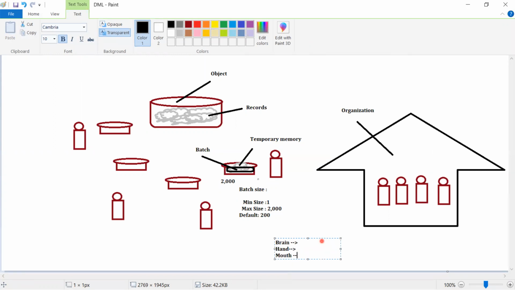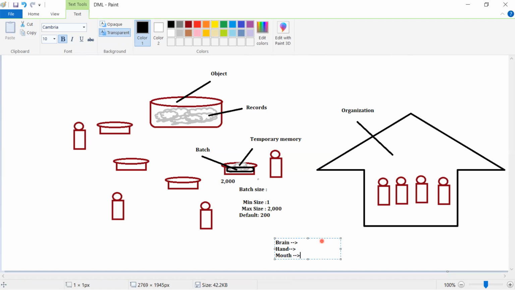If these three work, then only can you take the food and process it properly. If one of them is not working, it is very difficult.